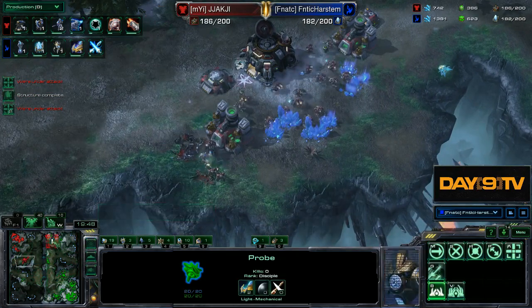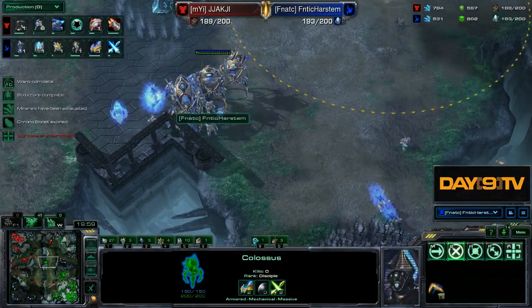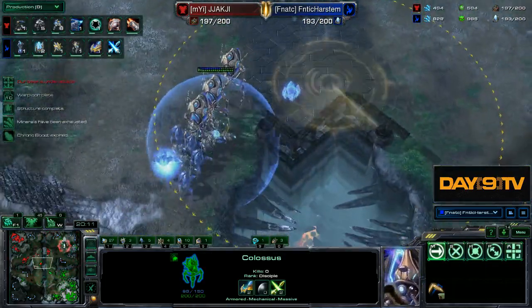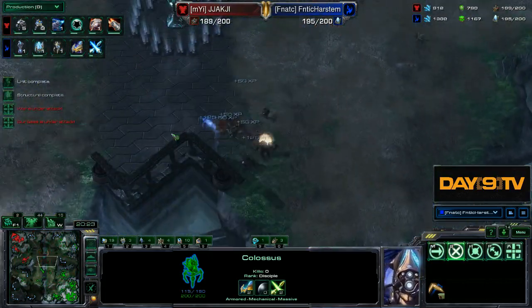Why are these zealots moving forward? Because these units are out of the way. Forward army movement from Harstem. He's going to take some stuff out, but this is a retreat-focused force. He's just going to pull his butt back.